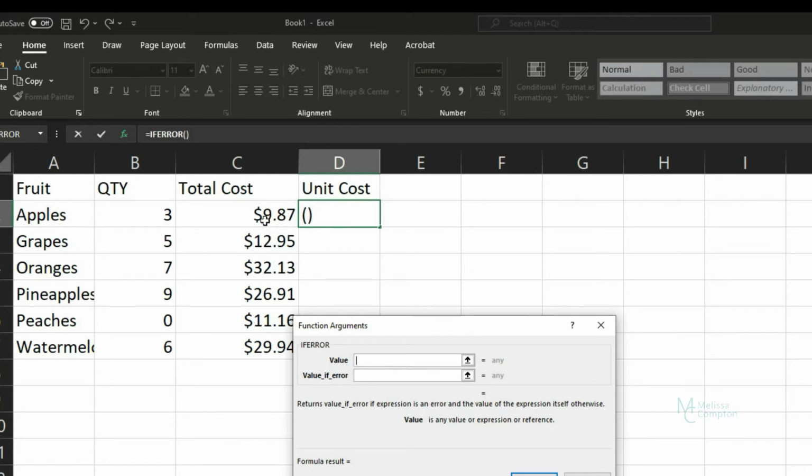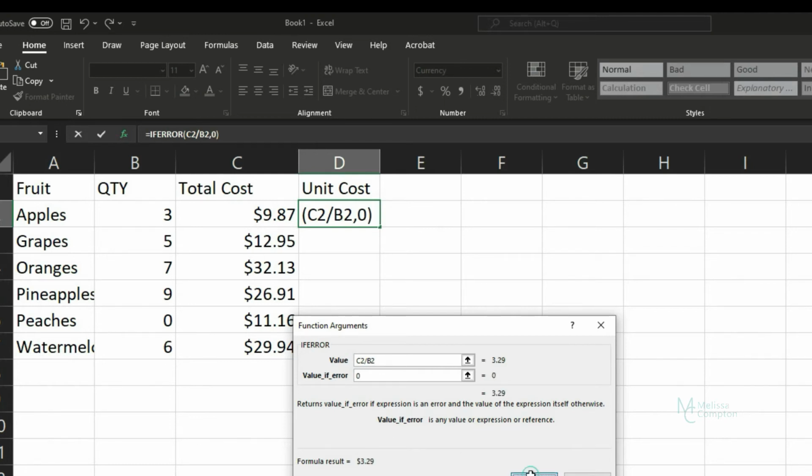What do we want it to calculate? So again, C2 divided by B2 and tab. Our value if error, that's Excel saying, okay, what do you want me to do if I cannot do that calculation? So in other words, if B2, the quantity, is either 0 or it's blank, then what do you want me to do? Okay, so in this case, I wanted to populate the cell with a 0.